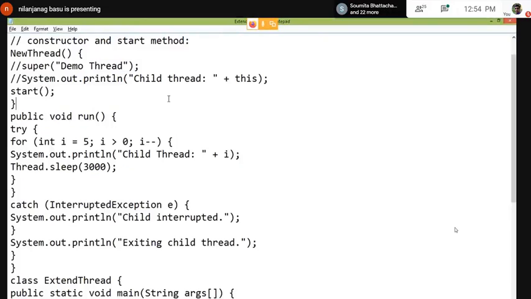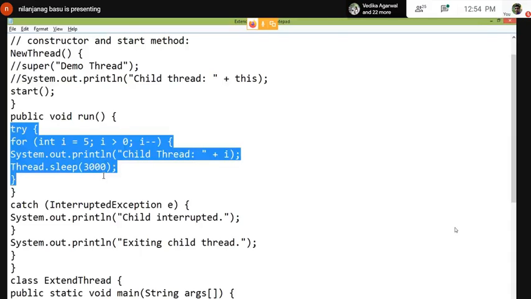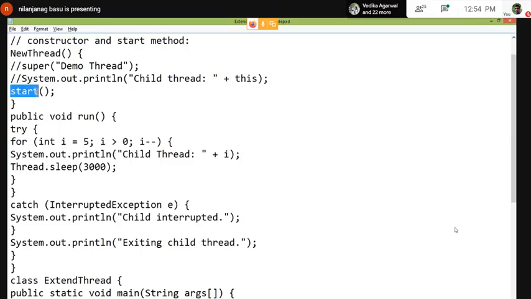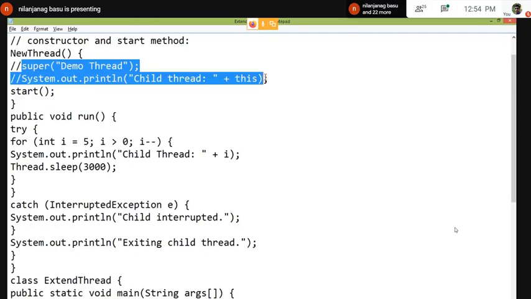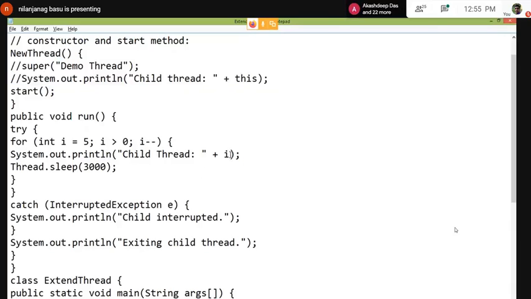Okay. So what is running in the public void run? Any thread which does not have any particular name. Whenever you call the start method, it will start a new path of execution. Here I have created one particular thread, and whenever I print this, it tells me demo thread, 5, main. But is this thread executing in run? No. And how do I know that? Say suppose after plus I give this, that means child thread plus i plus this.